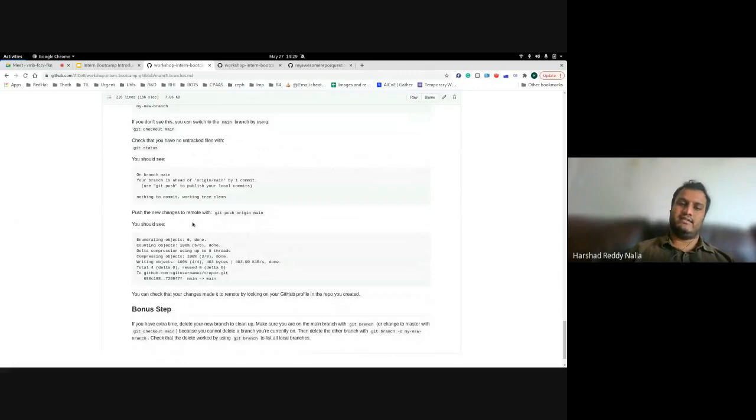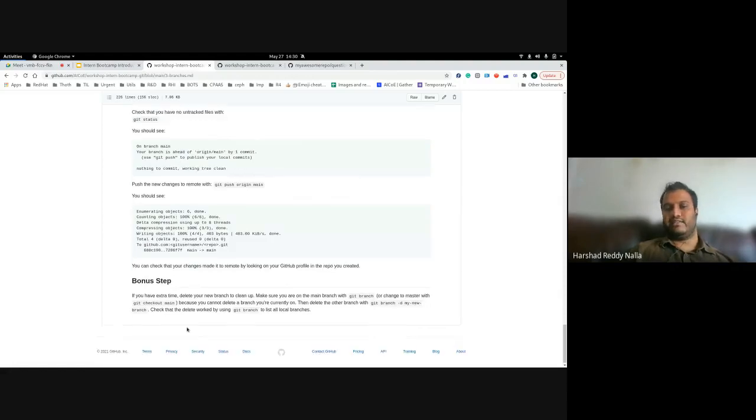Any questions till this point? Till now, what we have learned is how to check out to a new branch, how to add unstaged files, how to commit staged files. Once we commit, how to push that to a branch. Once we have pushed that to a branch, how to add more commits and squash them together into one single commit, and then push it again to the branch and then merge it in your local.